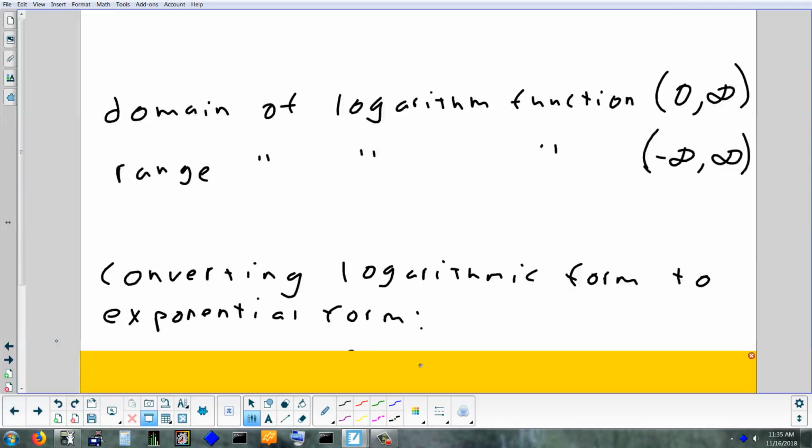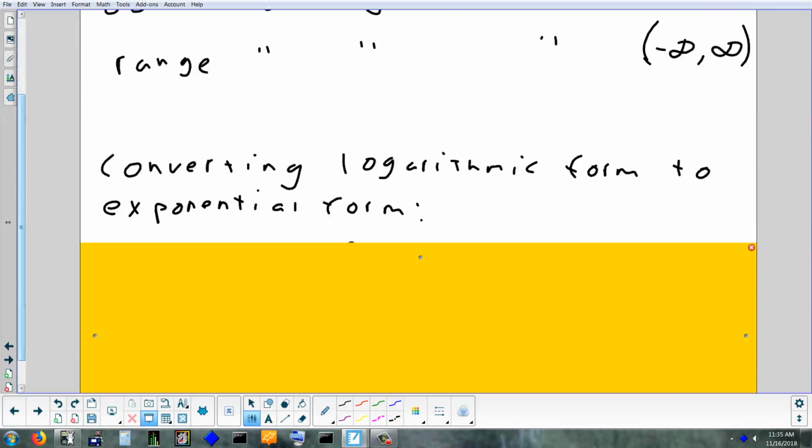All right, so what we're going to practice next is converting between log form and exponential form. It's basically an equation that has the word log in it, and then an equation that doesn't. There's no arithmetic to do at all. It's a pattern of where things move. You just have to recognize the pattern.